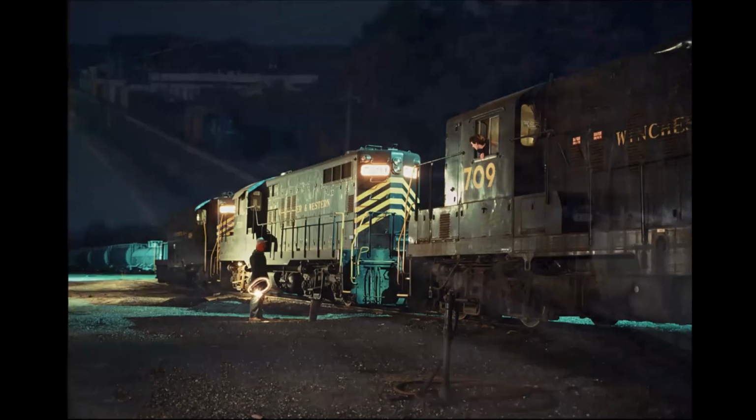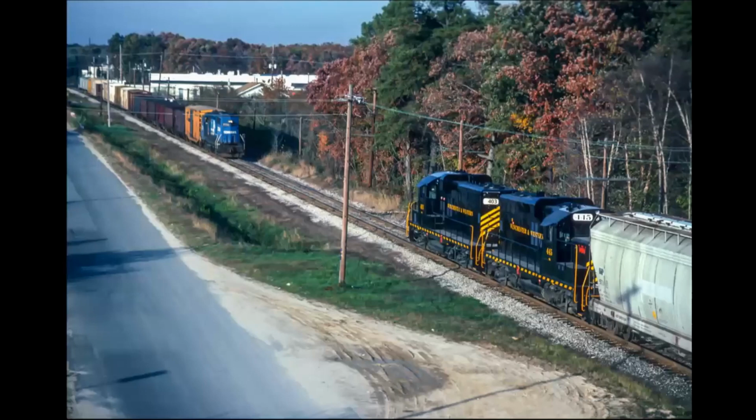Conrail actually back then, when I was shooting this, and Winchester and Western shared the track from Vineland on down into the Millville Yard, and some days their trains ran back to back. No, this is not a head-on collision about ready to happen. Because of the way the connection is configured at Vineland, Winchester and Western needs to run engines on both ends of their trains. This is the back end of a Winchester and Western train heading off to the right into Millville Yard with the Conrail local right on their heels, both trains moving.